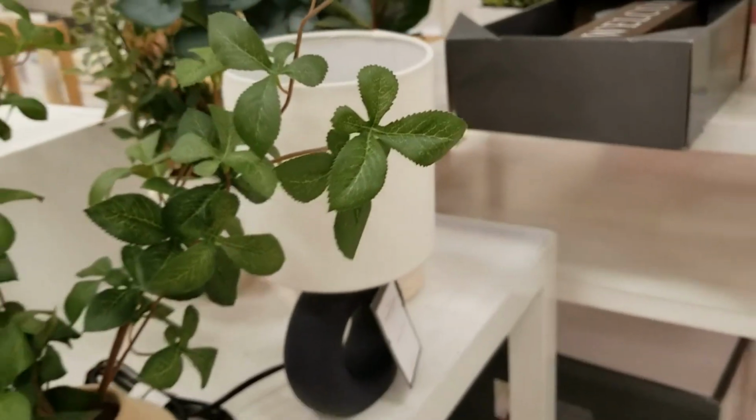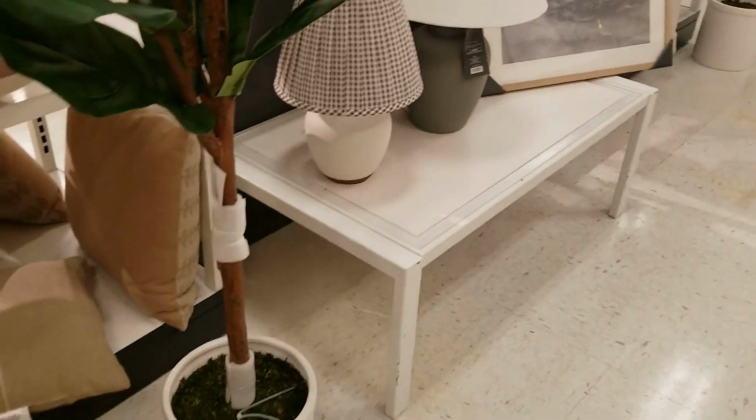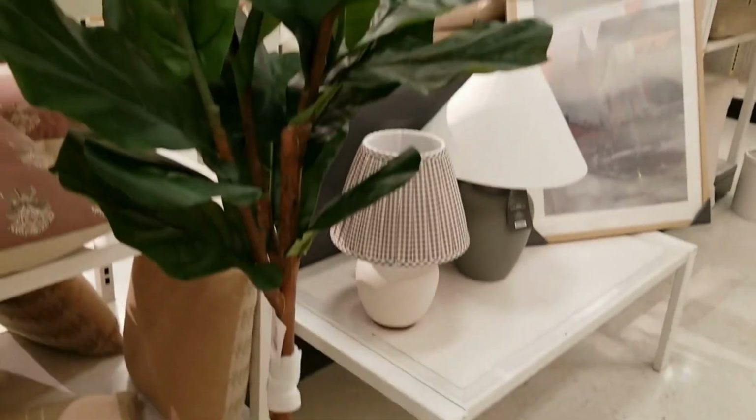I am heading over to Target today to check out the new Studio McGee and Hearth & Hand Spring Collection. So let's see what all the hype is about.